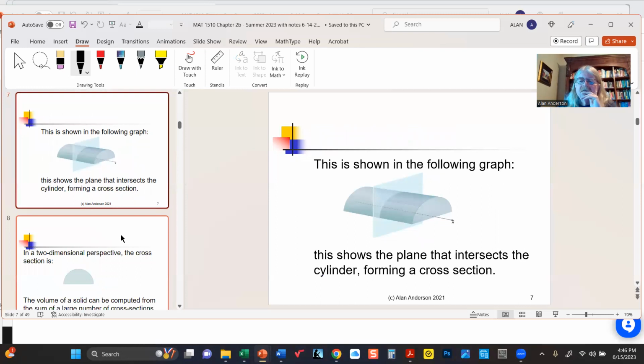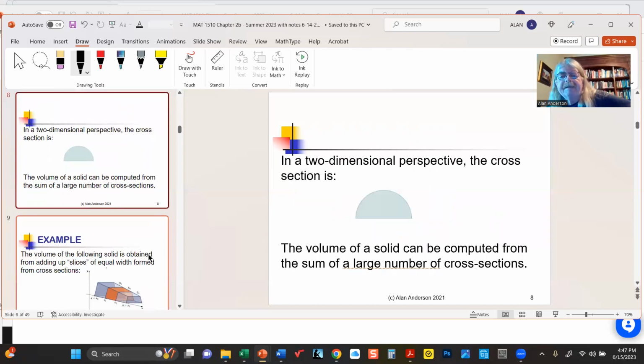So here's a much better graph. This is sort of like a half of a cylinder, the top half of the cylinder. And so the plane that slices through this creates a cross section, which if you flip it around towards you, will look like this. So the strategy here is that to figure out the volume, what you're effectively going to be doing is calculating the areas of these cross sections many, many times and adding them up. Luckily, we have formulas for most cases, not always, but to do these directly.